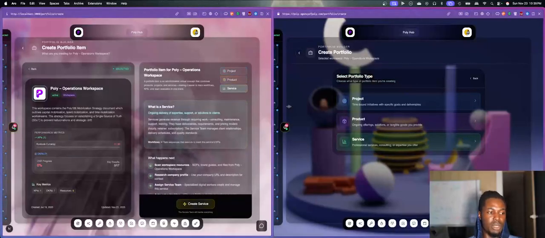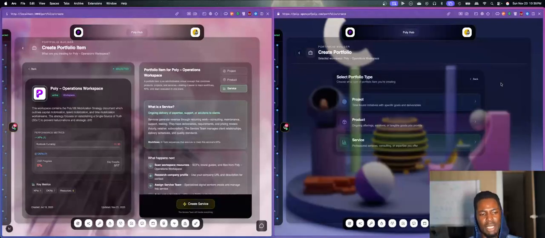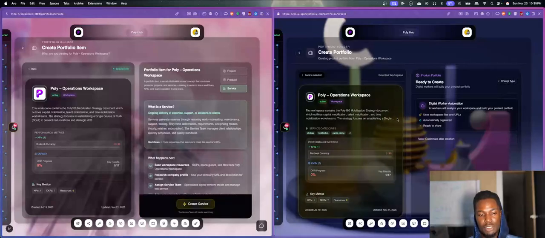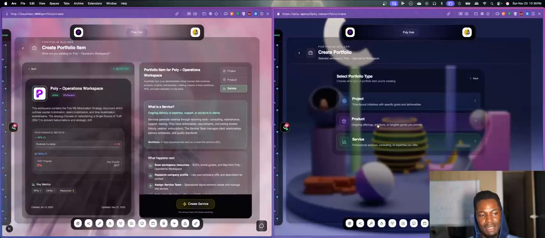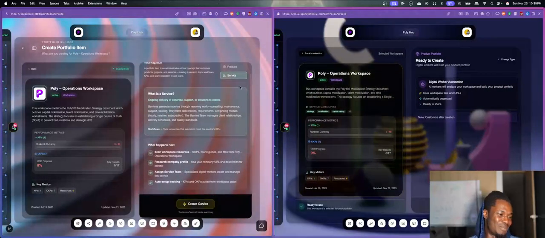This is also why, when it came to selecting what type of product, project, or service you're going to work with here, this is how I vibe coded this. Actually, it wasn't vibe coded. I think I was testing out a different LLM for this. I think it's GPT 5.1. And so it had done this stuff. So yeah, I had to change that. I couldn't let that be.